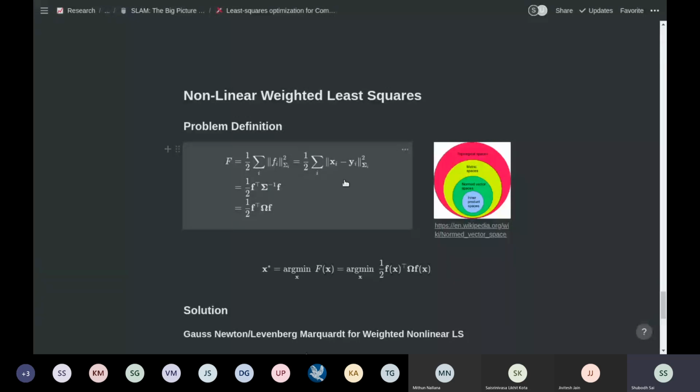What was it normally? If it was norm 2, it was simply F transpose F. So in other words, it is like just saying I want to give more weightage to some of my, let's say in one direction, I want to give more weightage to that loss. I want to minimize that loss more, and in other direction, I want to do it less. If it was equal in all the directions, sigma will be the identity matrix, and it will end up being F transpose F, which is the same as your normal least squares, just taking norm square. But over here, you want to minimize it differently in different directions, so you have sigma inverse.